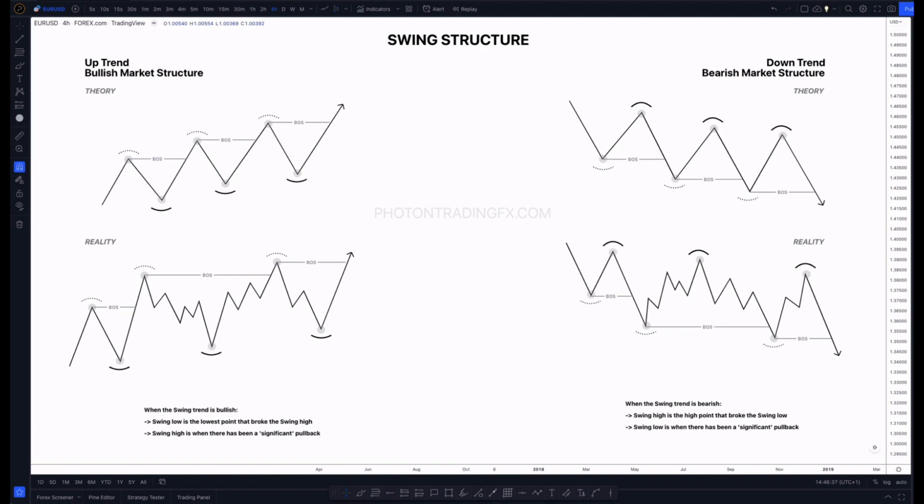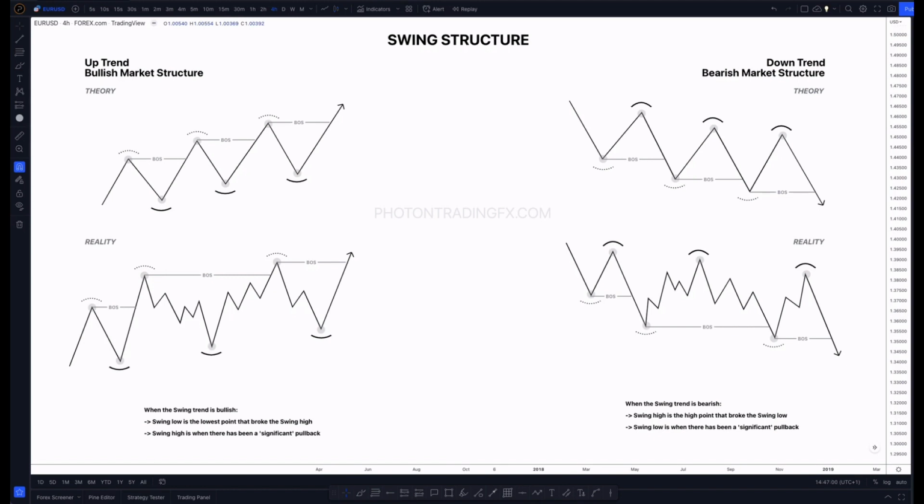So that way you can build, it's where you start from to build the rest of your analysis and where you start from to build your trade ideas. Because if you get your swing structure correct, using all of the other confluence you're going to be learning, generally that's going to help you to be on the right side of the market far more often than not. Okay, so without further ado, let's dive into it.